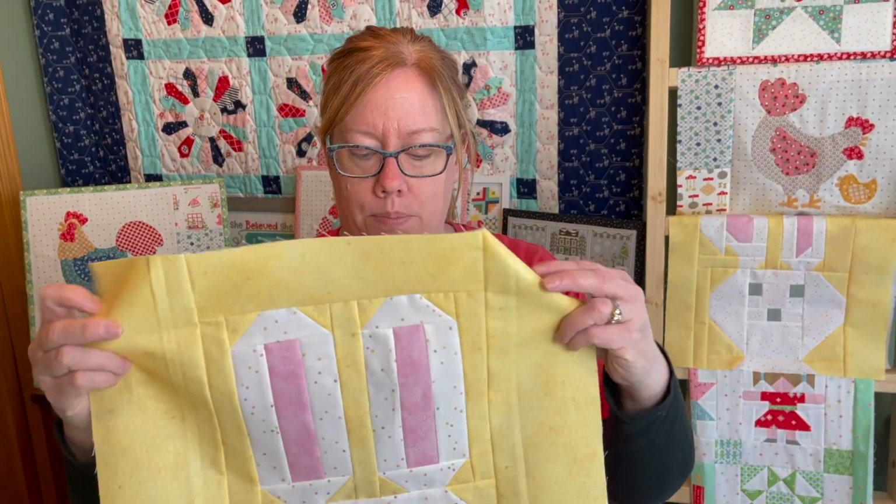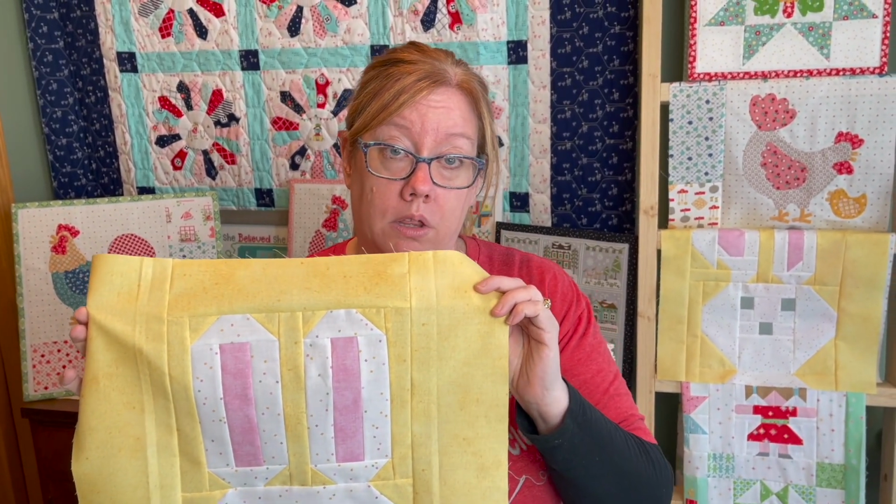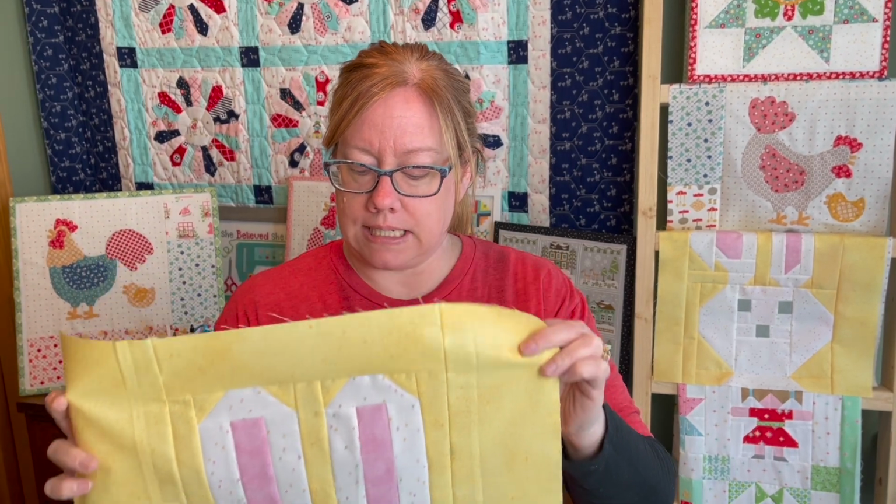And luckily there's enough border around, enough yellow all the way around, that you're still gonna have the block size be correct. So I had to fudge a little bit with mine in order to get it to line up and actually look like a bunny. I'm not sure why that happened. I don't know if I didn't trim it up correctly before, but I did run into that snafu. So I'm sharing it with you in case you have the same issue. Don't panic. Just take off a little bit from that center yellow piece and it'll bring your ears a little bit closer together. So my second bunny is done.